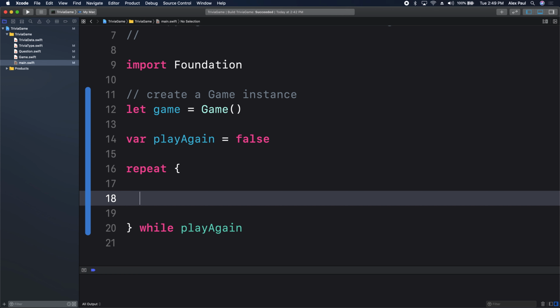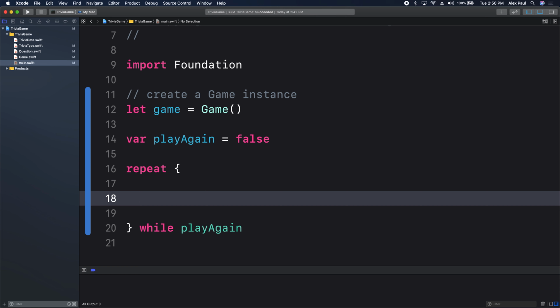While there's more questions, keep getting questions. It does not stop that loop unless itself is false. Yes, sir. But this repeat while statement says repeat while statement is true. Is that correct? Yes. So in the case we have right now, it's only going to run once based on what we have right now. So far, so good?